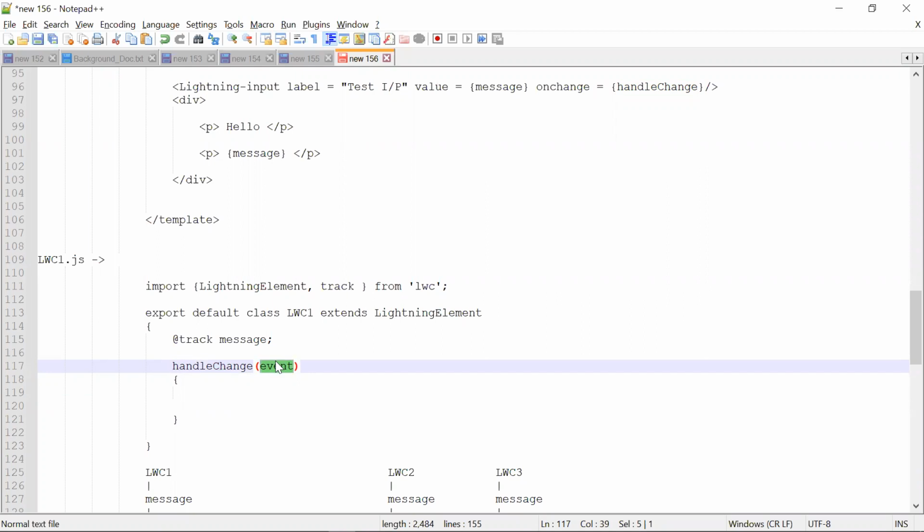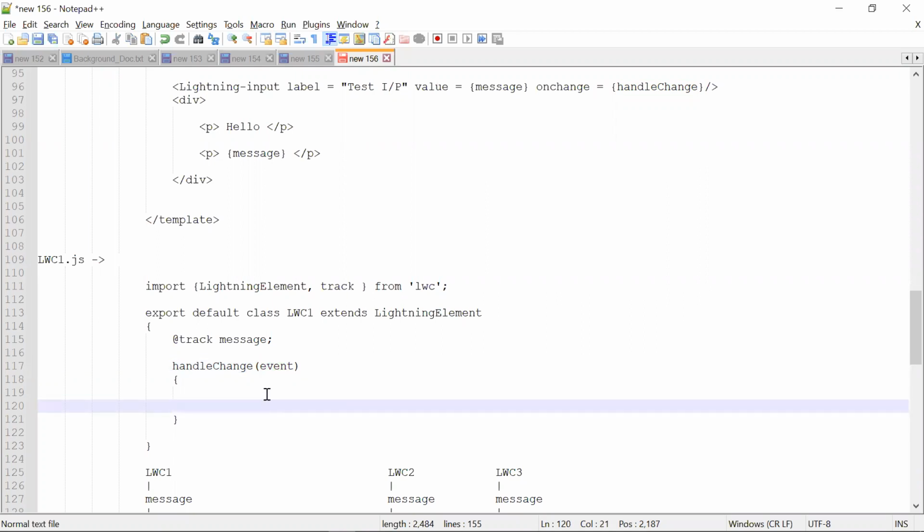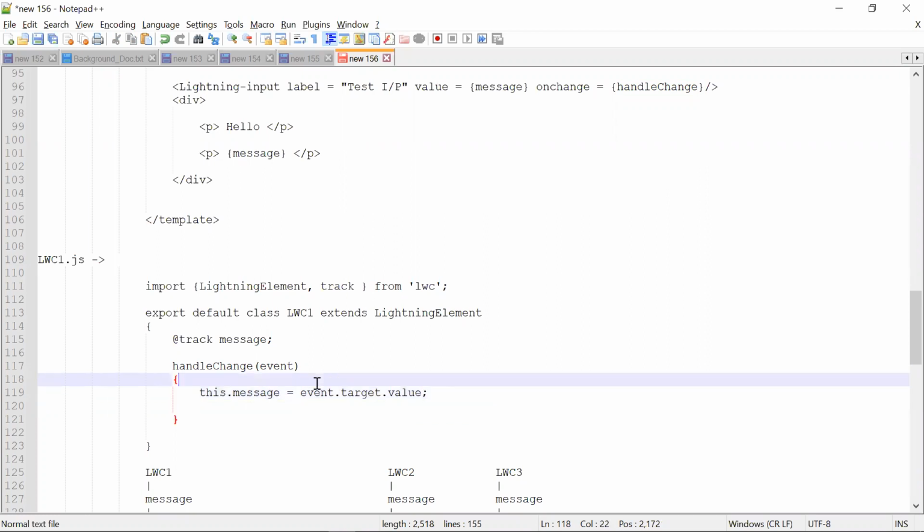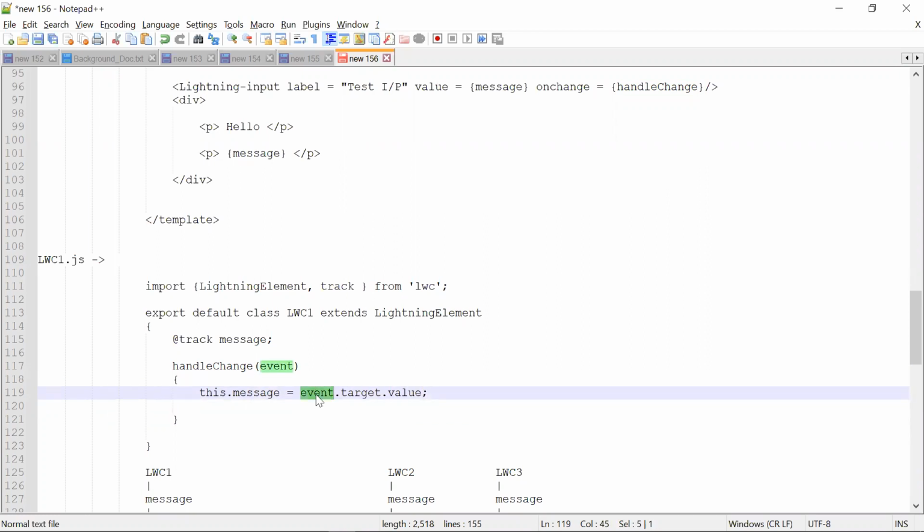Okay. So now this.message equals event.target.value. What does it mean? What is the event here? The onChange event, correct?